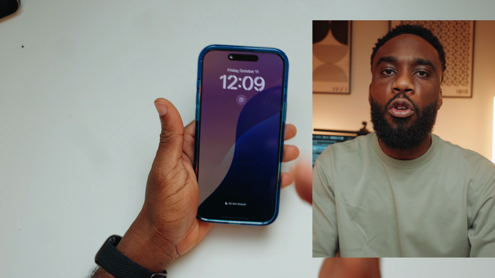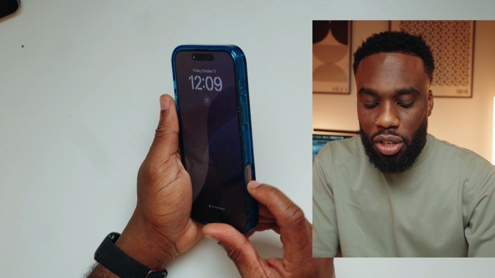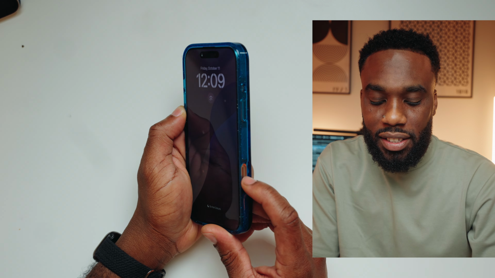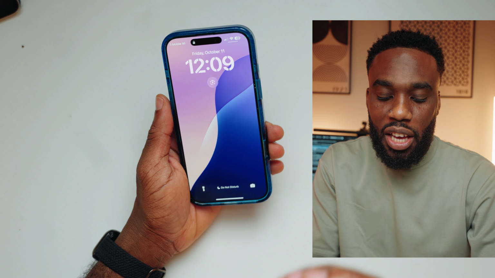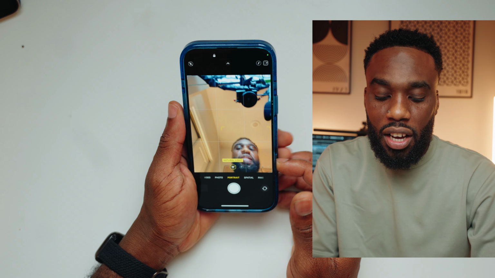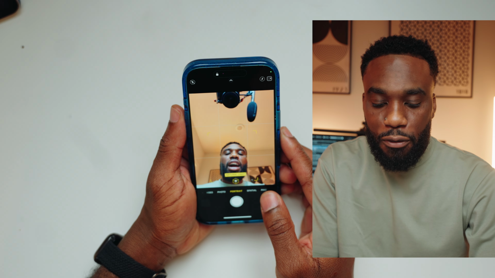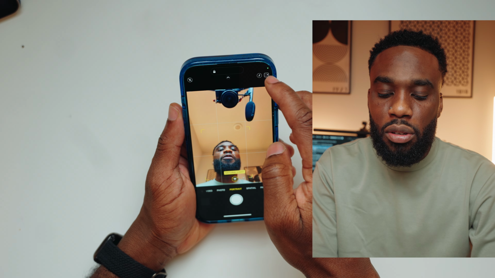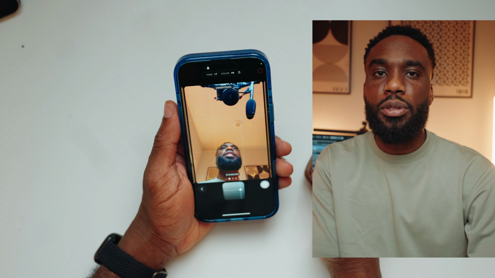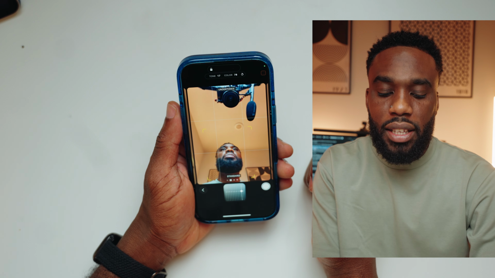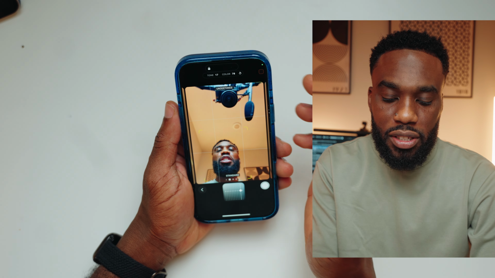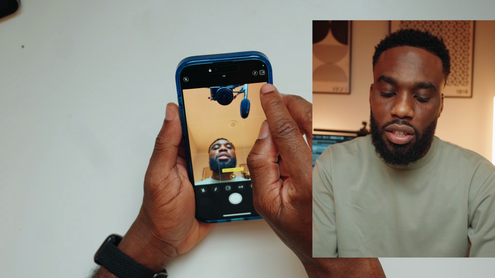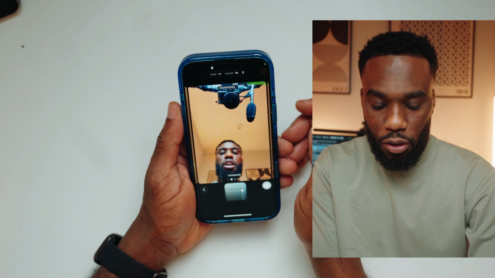Now let's talk about photography styles, but let's trigger the camera app, and because I'm using the new iPhone 16 Pro Max, I could easily trigger the camera action from this camera action button that I have right here. So if you're a long-time user or you're new to iPhone, there's something that has been released, especially with the new iOS update, and this is called the photography style. So you could easily access this by clicking this little button on the top right hand corner of your phone.